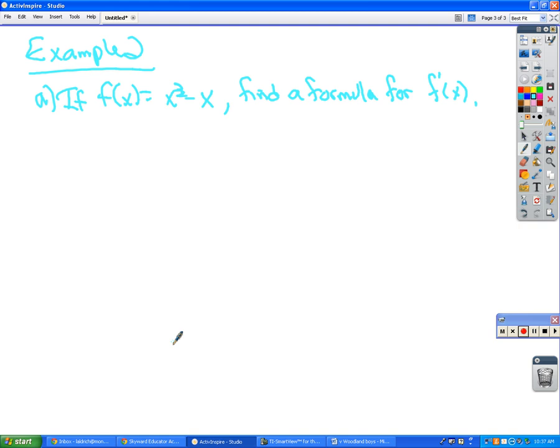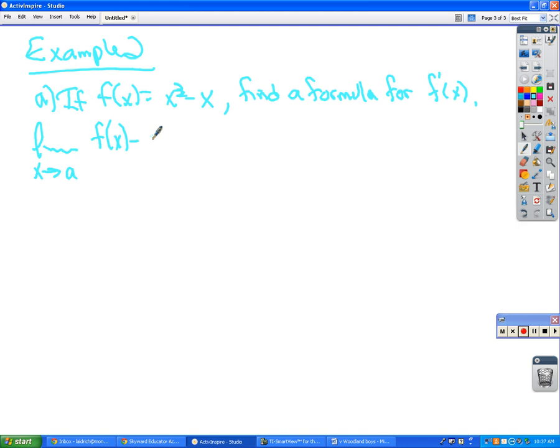So which definition do you want to use? You want to go with h? I like it. You have to do all that nasty stuff with h, plug that in there and then cube it. That's fine though, because I memorized it. We can't all be close together and memorize everything. Let's go with h. We can do that.